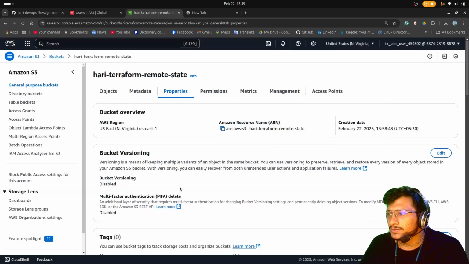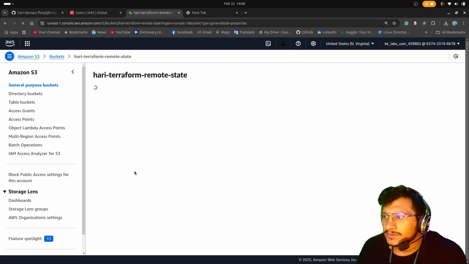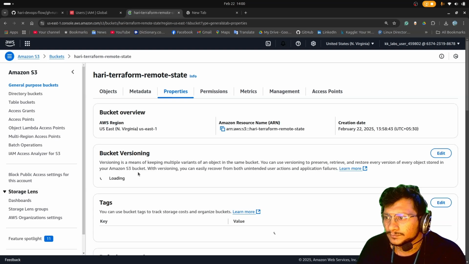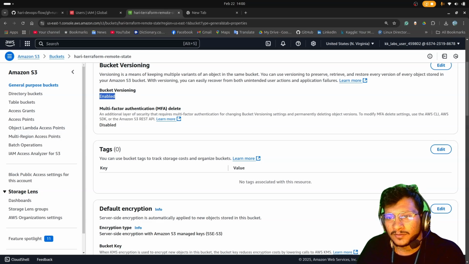Now if you see here, the versioning part, I think versioning was disabled over here. Let's just refresh it once. Yeah, it was disabled. Now you can see the versioning is enabled. Versioning is required if any of the files is accidentally deleted or changed, so we can always track all the changes.